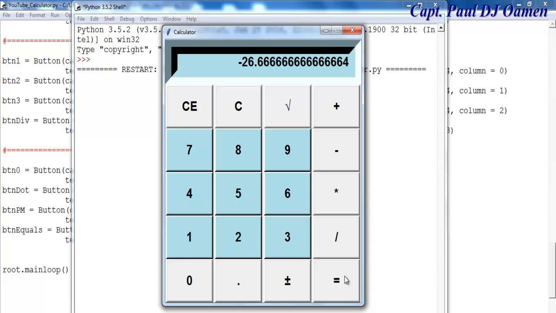There. Okay, clear. Multiply by 9. No, I don't want that. 3. There we go. Alright, let's clear that. So this multiply by this. I don't want that. I want 4. There we go. That's working.